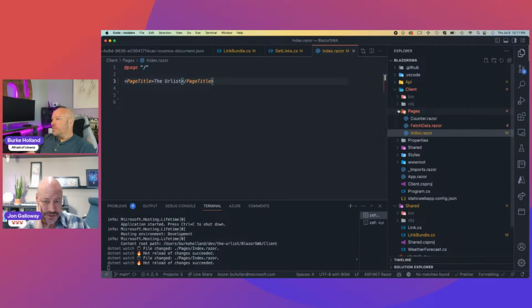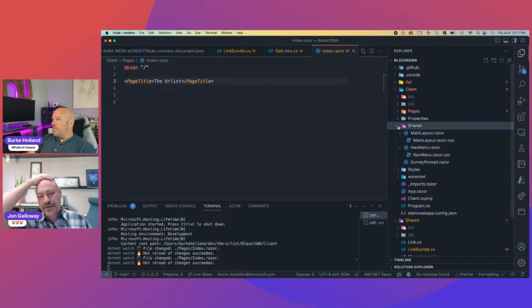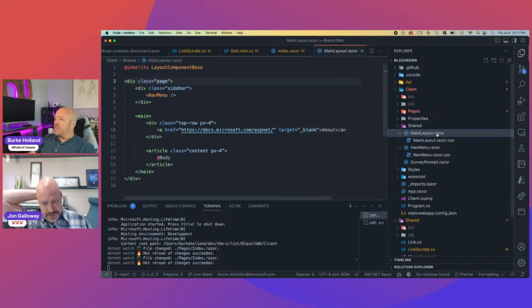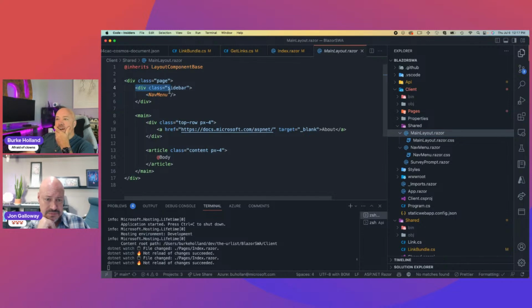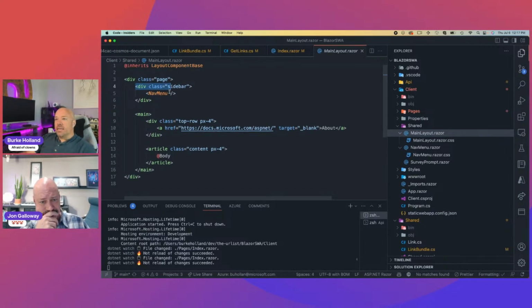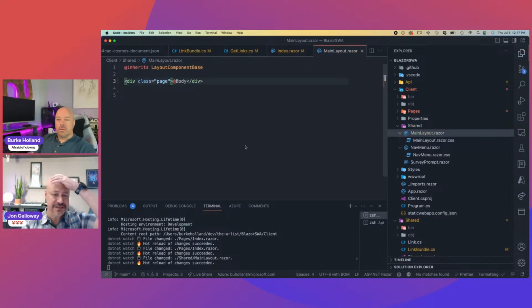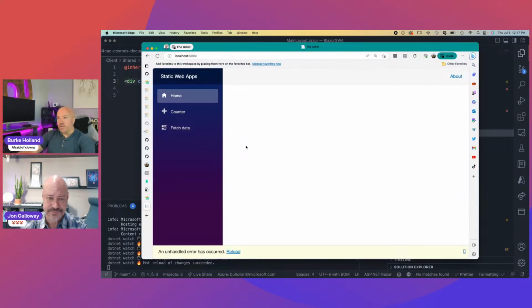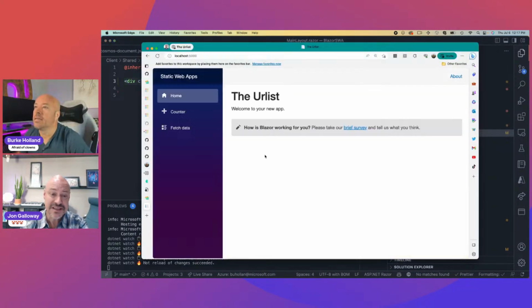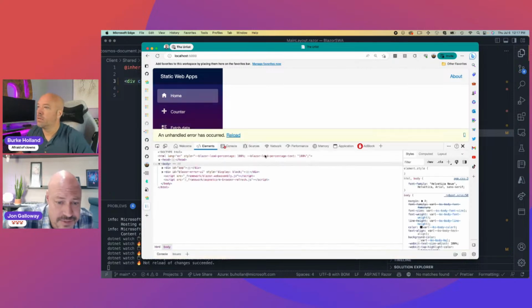We also want to go into our master main layout. Yep. And we want to get rid of essentially everything in here. The sidebar, definitely, right? Yeah. So let's get rid of everything. Well, we don't want to get rid of body. I think we're just going to end up with something like this. And because you've already got some layout that you want to use. Exactly. Right. And that's the great thing about it, is you can use your HTML.